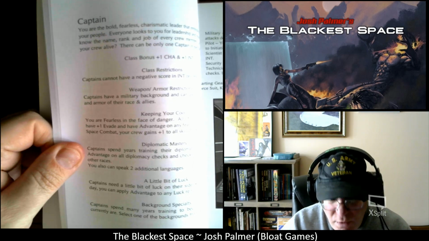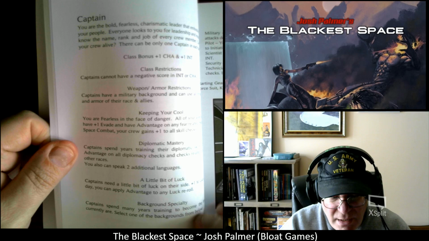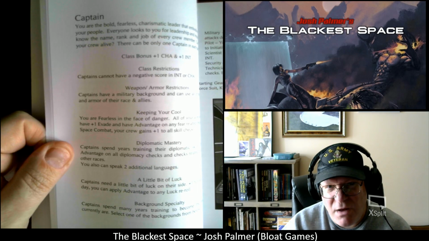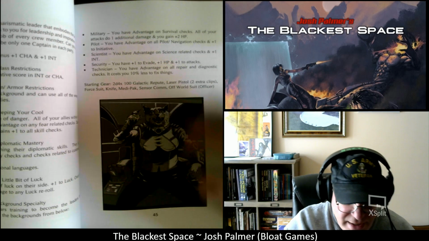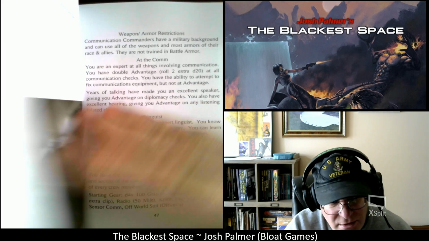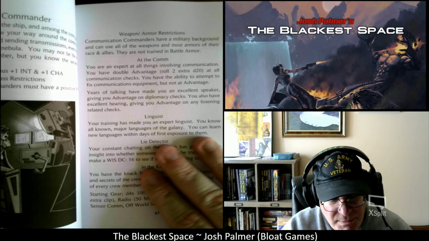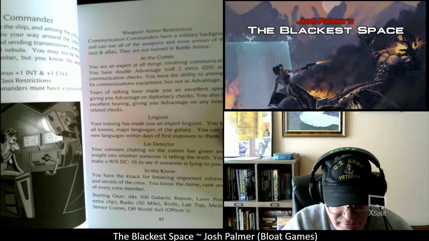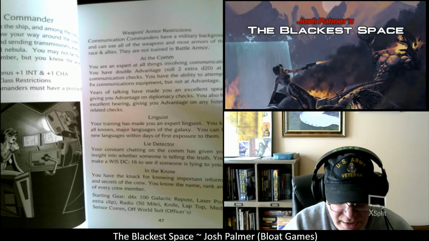Captain, each one of these character classes generally only takes about 1 page to describe everything that they do. Although in this case, Captain appears to go to 2 pages long. A communications commander, and so on. So they have linguistics, lie detection, and in the know.